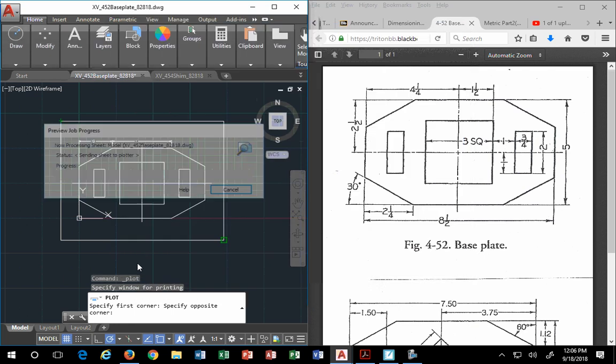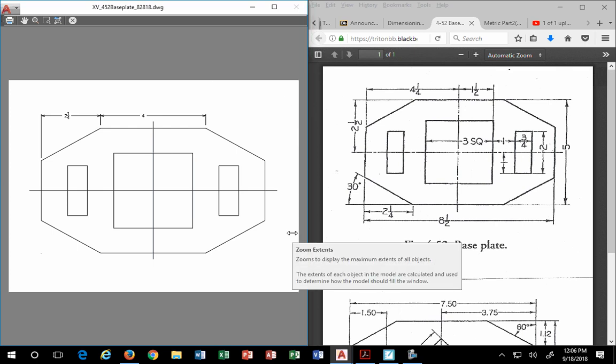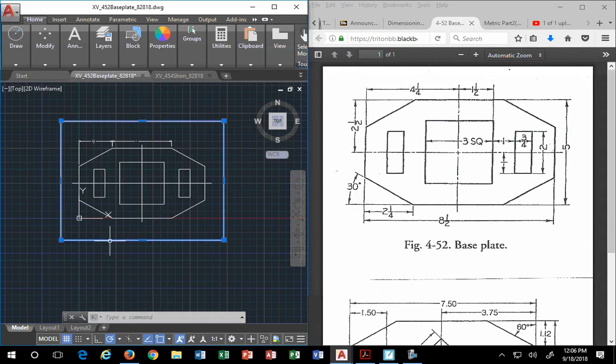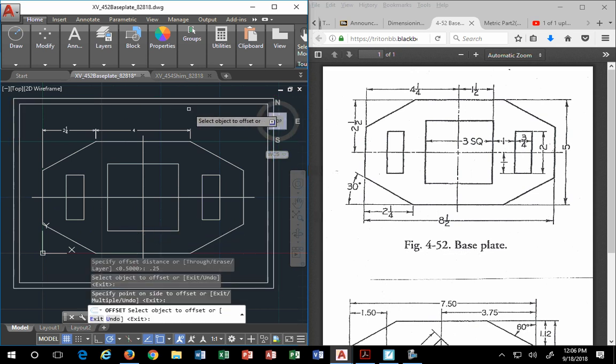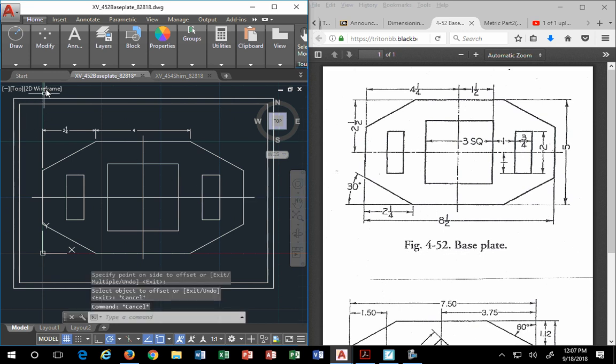Now if I preview this, let's see what I get. It looks good, but my border's gone. I have no border, I have no title block, I got nothing. So I actually need to fix this. This edging that I have represents literally an 8.5 by 11 sheet of paper. It doesn't represent my border. Those of you who are doing the engineering graphics class, we use a border. That border is 0.25 away from the edge. That's the actual border. 0.25 inches away from the edge.